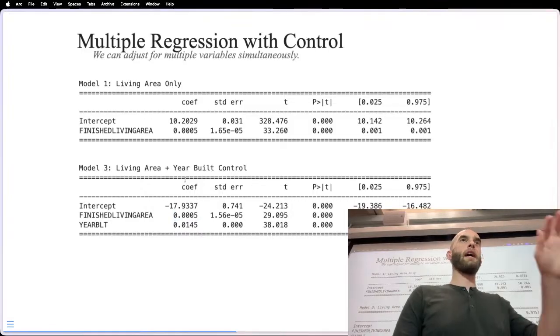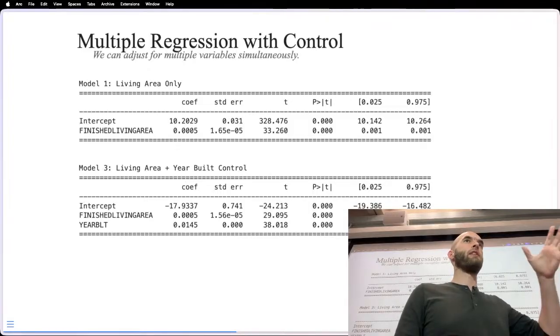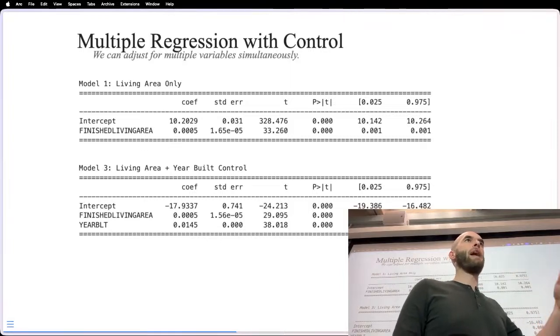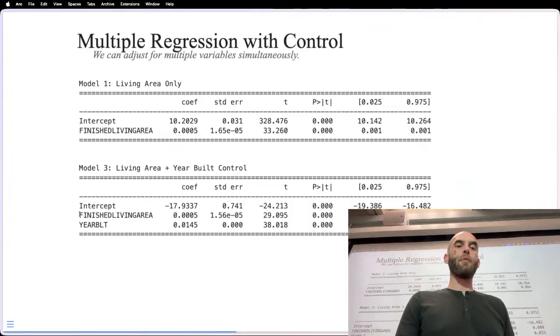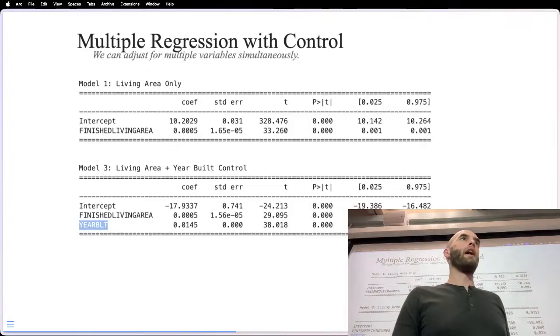Which, when I look at this, I think two things. One, maybe we need to include the 5th decimal place just to see if there's any differences. But two, I'm not seeing a big difference in the estimate after including this control variable, which tells me that the age effect is not a strong predictor. The relationship between living area and year built is not strong enough to see a noticeable difference in the estimate for square foot on price. Okay, any questions here?